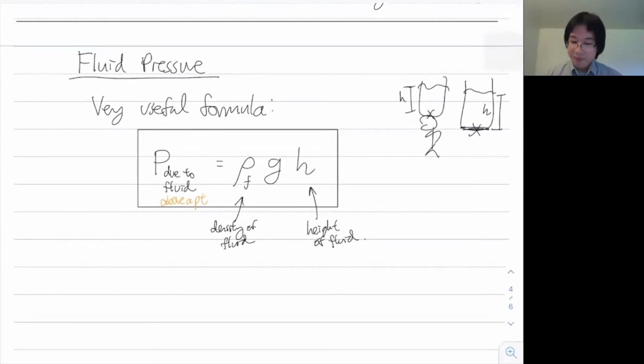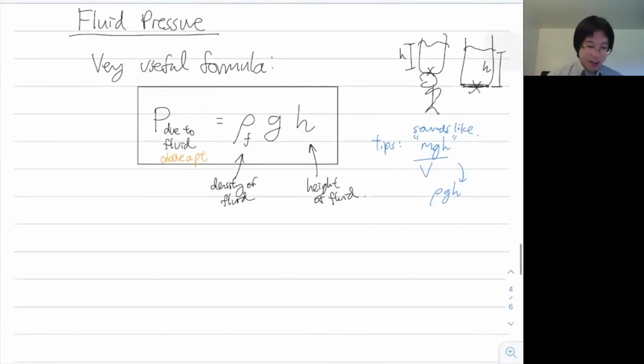Okay, and let me give you a little tip to remember this. Remember gravitational potential energy from 3A, right? It sounds like mgh. So that's a good way to remember it. It's rho gh. And in fact, there is a very close link between the gravitational potential energy and the pressure due to the fluid. Imagine if you divide this by volume, right? Mass per unit volume is density, and you'll get rho gh. Right? So there is a definite connection here. So that's how you can remember this.